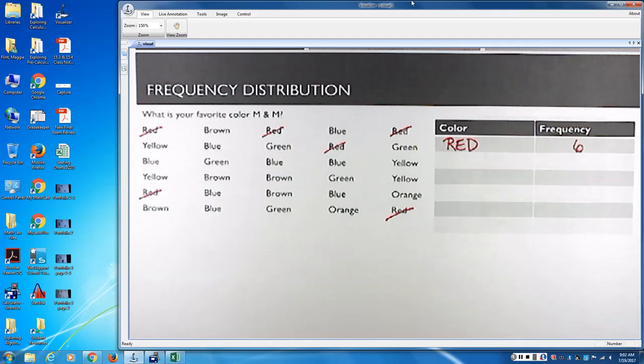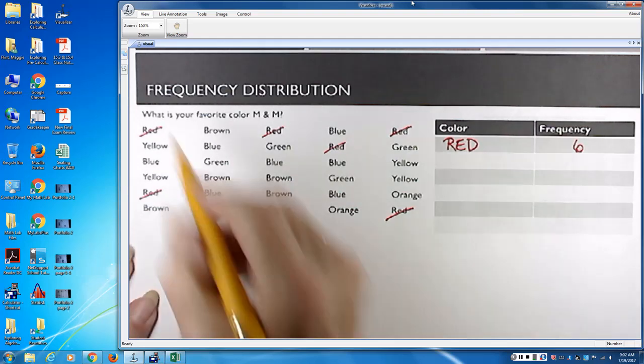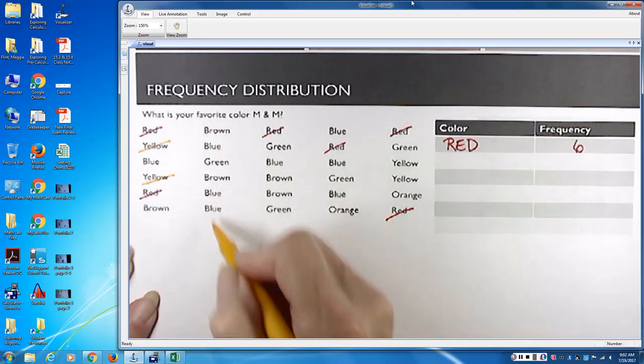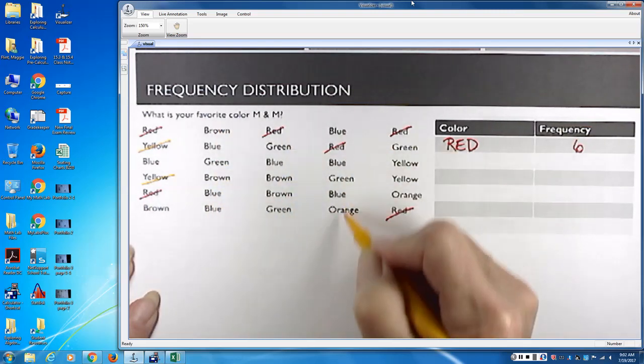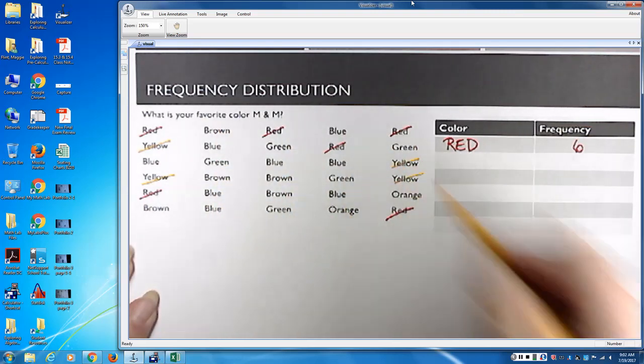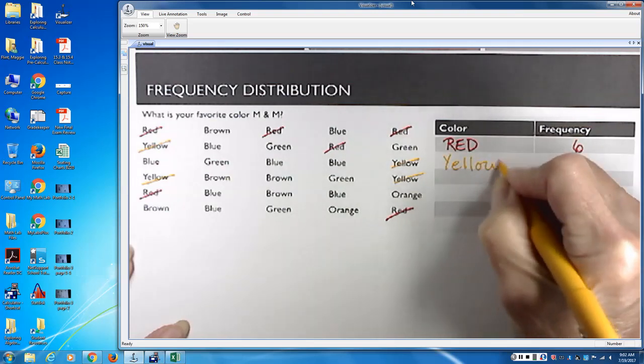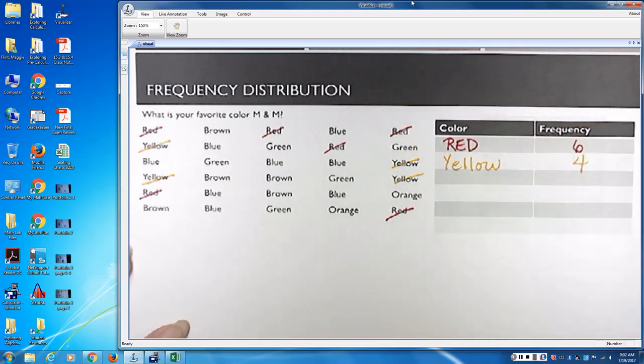And let's see, I'll color code this a little bit here. Next one we'll count is yellow. There's 1, 2, 3, 4. So there's 4 yellow ones.